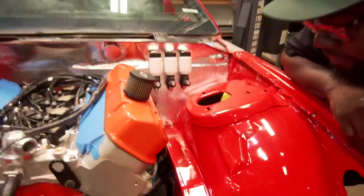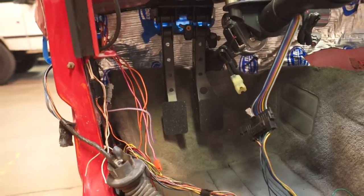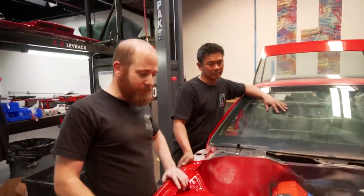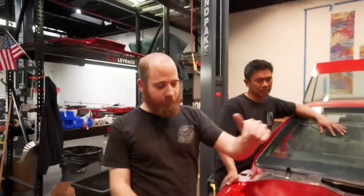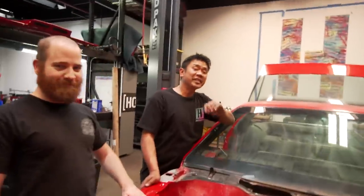Alex finished the pedal box. So you see the three master cylinders? That's freaking cool. I think that's like the coolest part of the car. I got some 14-inch stompers right here. We don't have a radiator yet. We have a radiator. It's not in here yet. The top coolant line is made. We got to make the bottom one. Got to get the alternator and the pulley kit on. Intake manifold. There's no air conditioning. There's no power steering. It's a manual rack, so you can't just chuck it left and right.